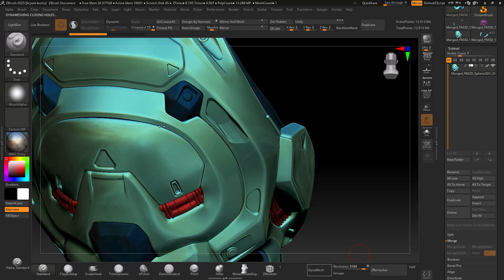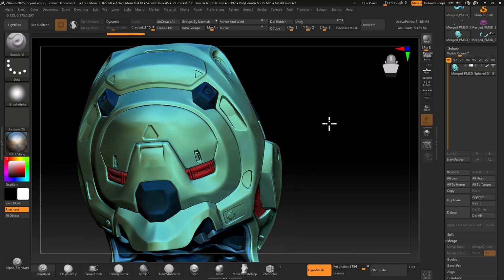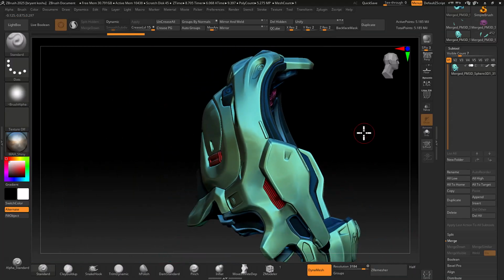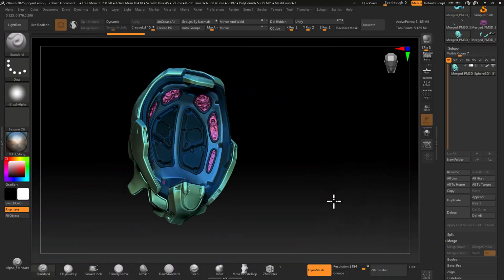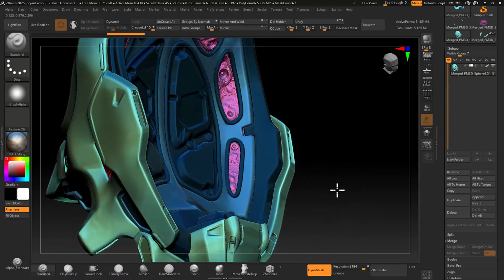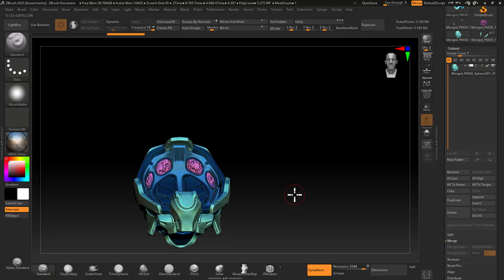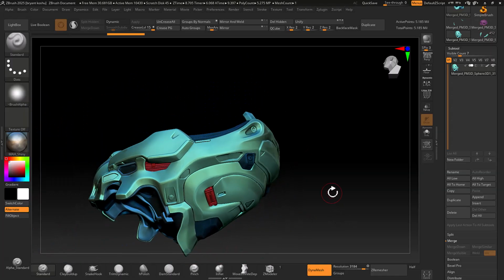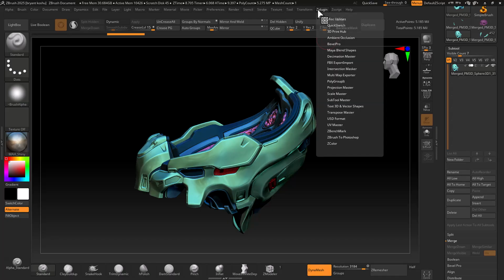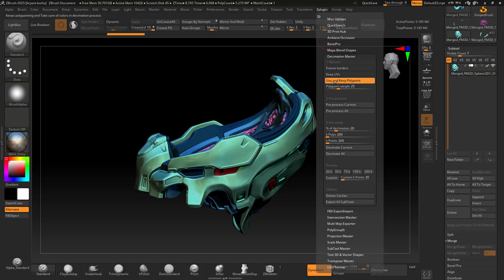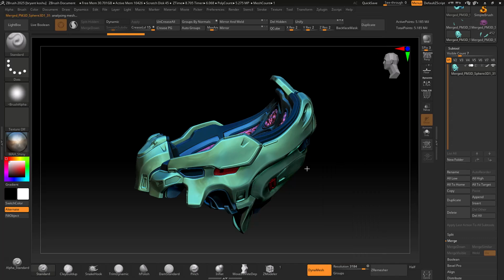Okay, so this should give me a pretty one-to-one detail with the one-to-one flattened image without losing the details. So this is really good. It still keeps it at 5 million, which is a lot easier for it to pre-process, and at the same time the detail is still there, right? So what I'm gonna do is ZPlugin, Decimate, keep polygon, pre-process current. So let this thing analyze. And because it's 5 million, it's gonna take a while, so let me just skip this forward a bit.